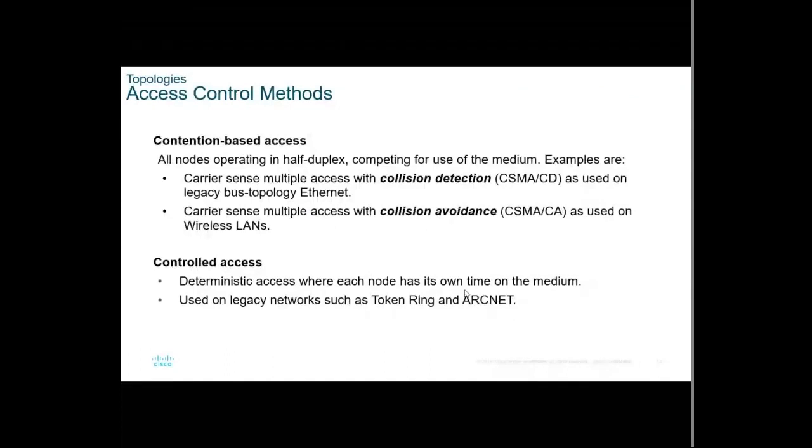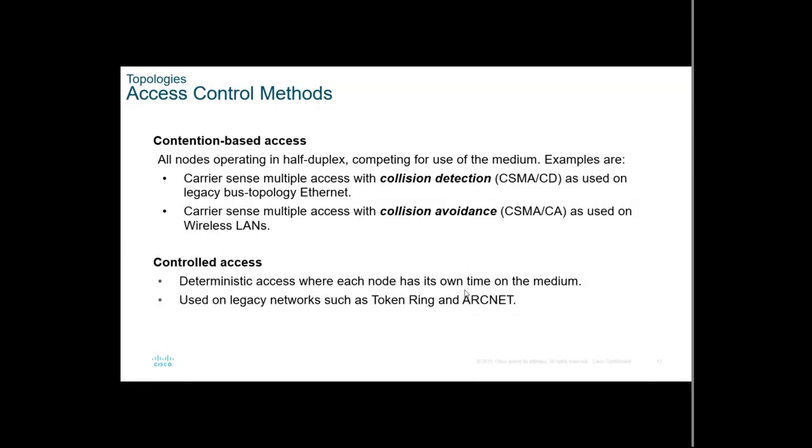So there's contention-based access. What's contention-based? Contention is when you're fighting for something. Competition. So when you're driving on the highway, you're sort of fighting with every car to get the space on the road, aren't you? If a space opens up, you want to take it to go faster. You're fighting with every other car that wants to take that space, don't you? So who gets it? Well, depends. Whoever gets there first, possibly, or maybe you could have an accident because you're both going for it.